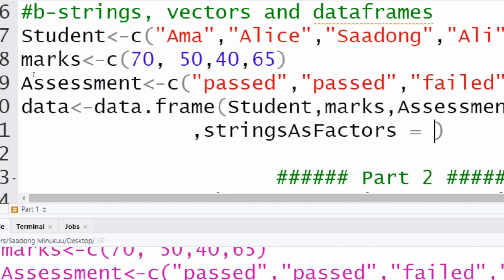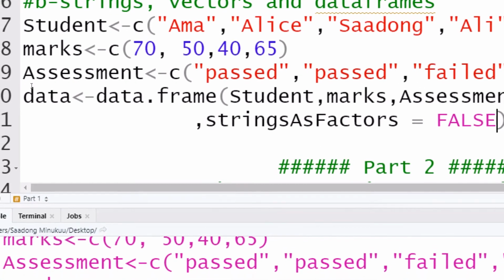But by default, we can choose to set everything to factor or everything to character, after which we can select those particular vectors that we wish to convert either to factors or to characters. So for the meantime, we can just say stringsAsFactors is equal to false. If I say so, then it will consider all these as characters.